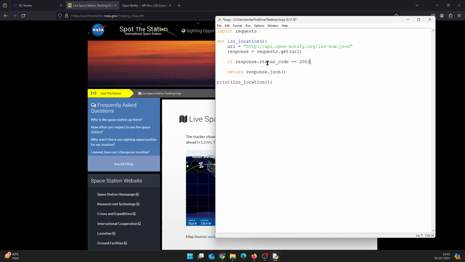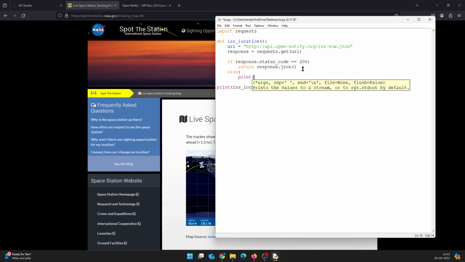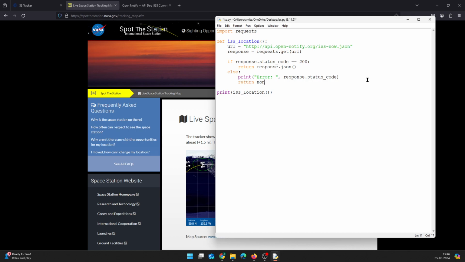So if it's success, then return, else print error and response dot status code, and return None, which means nothing but with the error code.